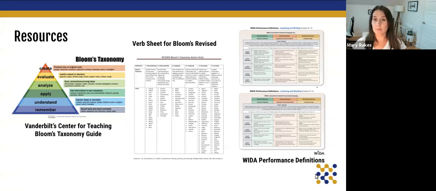And that helps me accommodate some of my materials, especially when I'm thinking about some of my students who are in newer proficiency levels. And then my final things on the right are the WIDA performance definitions. There's 2 different links there. These are great if you're just trying to figure out maybe what might be appropriate for different students. It gives you some really clear guidelines on what students can do at each level with academic language, whether they're taking in information through listening and reading, or if they're producing language through speaking and writing.